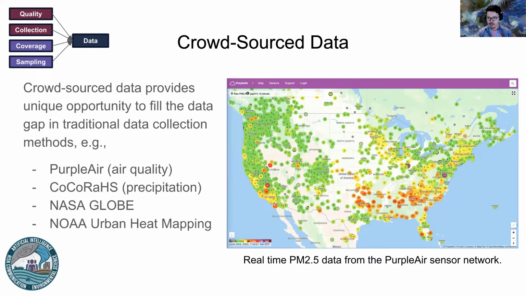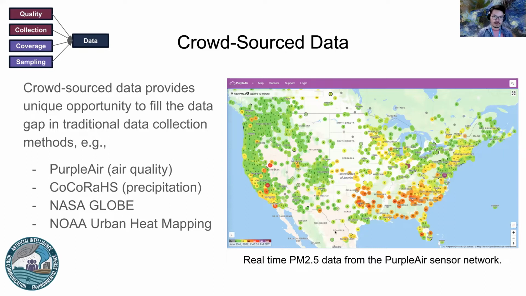And traditionally, when the EPA does those air quality measurements, the sensor network setup is really expensive. And so that's why we have limited data availability across the continental United States. But with Purple Air, it can really help to provide much more information about air quality and fill in the data gaps where those traditional networks that are more expensive cannot provide.